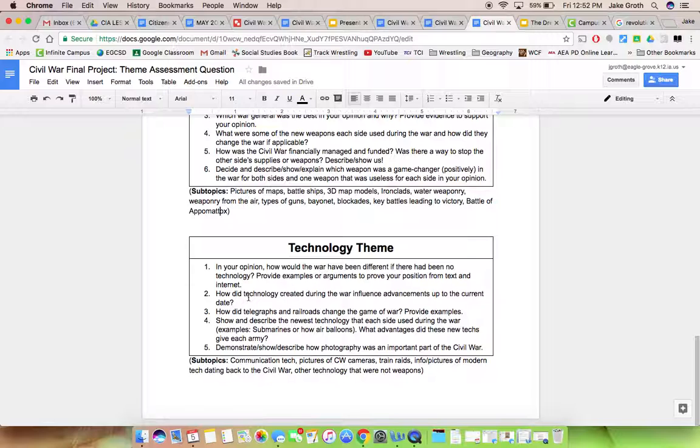Last thing, you techie people, this was the most unique technology that not a lot of people talk about, such as the telegraphs or the railroads, lots of stuff like that. So maybe some hot air balloons, some submarines, some of the things that kind of were forgotten about. And then one of the last ones that people don't really think about is photography. How was photography a big deal, and why was it important to document all this? How did that help us? So, like I said, you got some of your subtopics right down here. So that's kind of that in a nutshell. We're going to go ahead and move on.